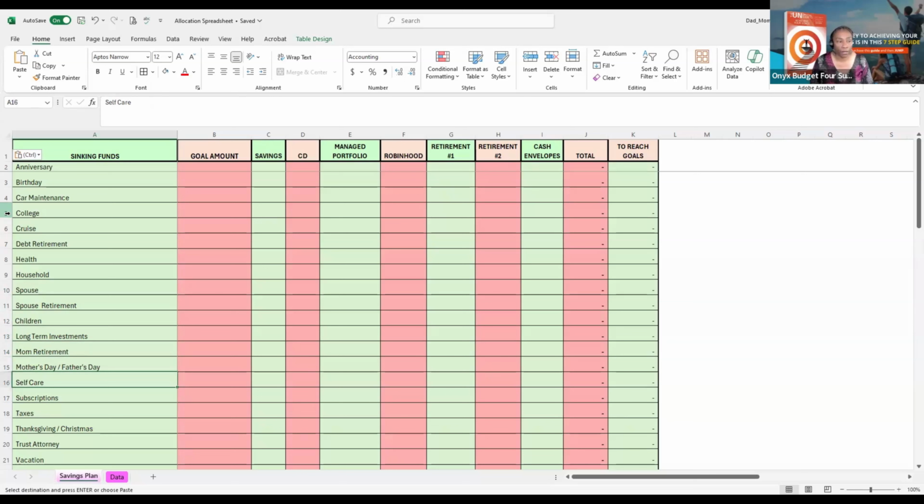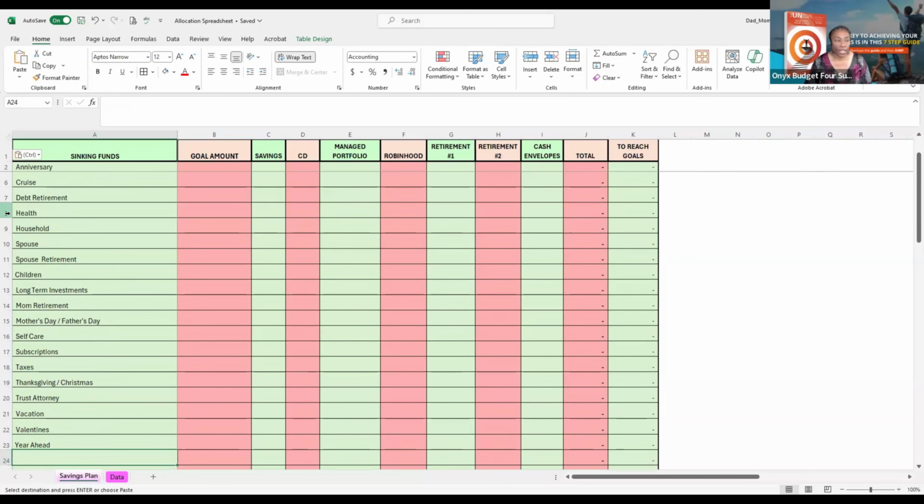self-care, so important. I don't care if you're a male or female, self-care is important. Subscriptions, taxes, Thanksgiving, Christmas. I put mine together. Some of you may want to separate them. I put trust attorney here because this was an issue for me. So if you don't have a trust attorney, I encourage everyone to look into it. If you have assets and you want to make sure that those assets get accounted for and distributed when you pass away, it is so important to do this exercise. So I was putting literally sinking money aside for hiring a trust attorney.